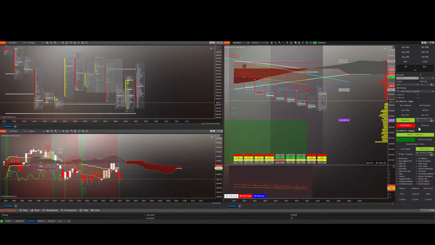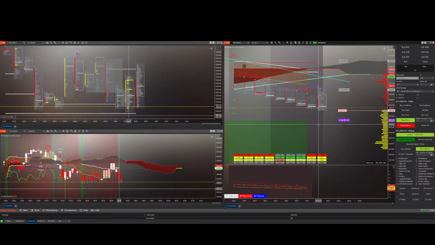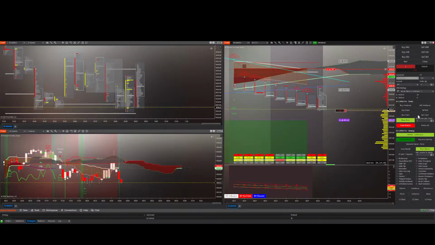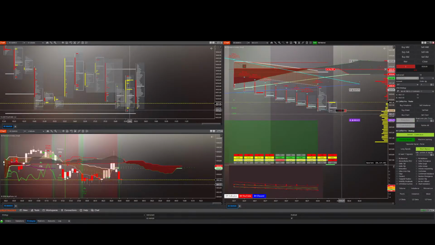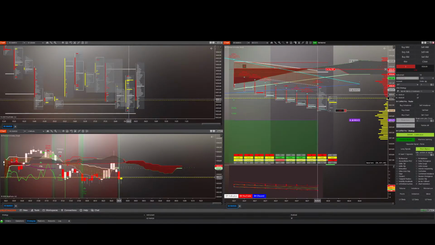Okay, I got short signals only, and I got opposite signals to do nothing. Now, one thing that we can do here is I can also, order submitted, order filled, our Pro Trader interface right here, place resting orders on the chart. That got us in right there where that would have actually entered us.